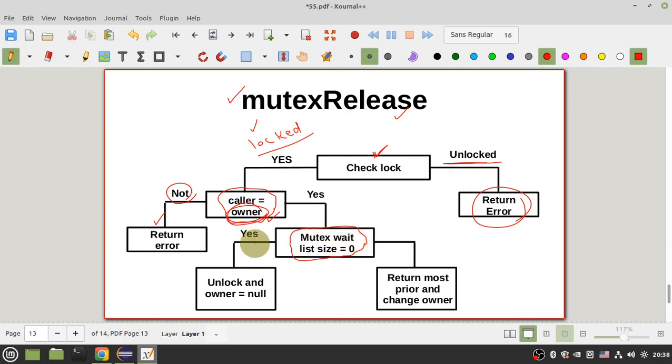If the list size equal to 0 and there is no thread in mutex wait list, just unlock the mutex and set the owner to null, because an unlocked mutex doesn't have owner.